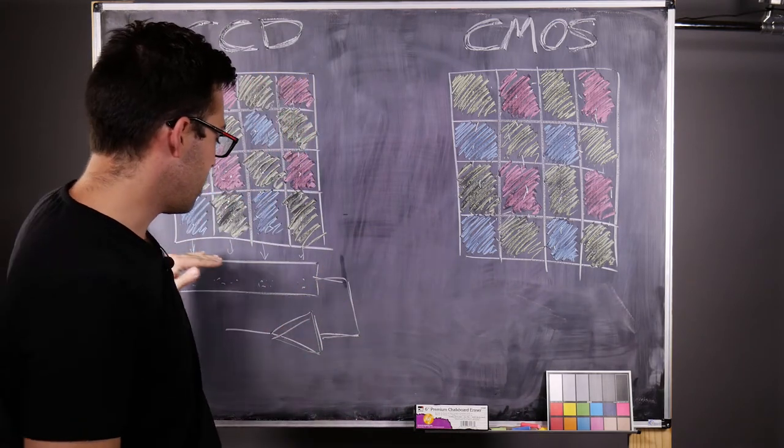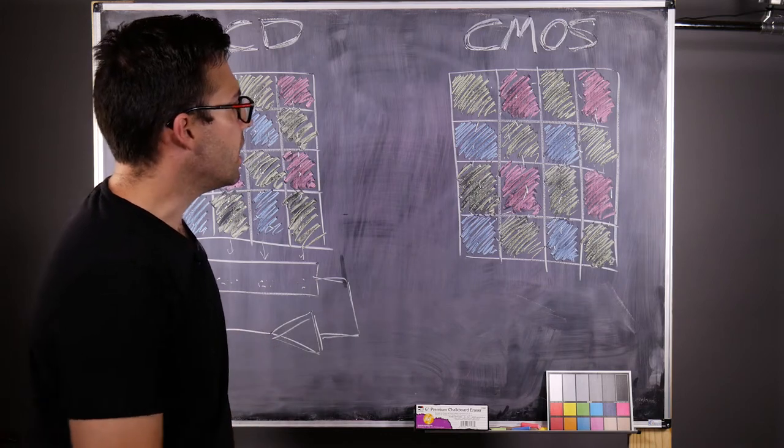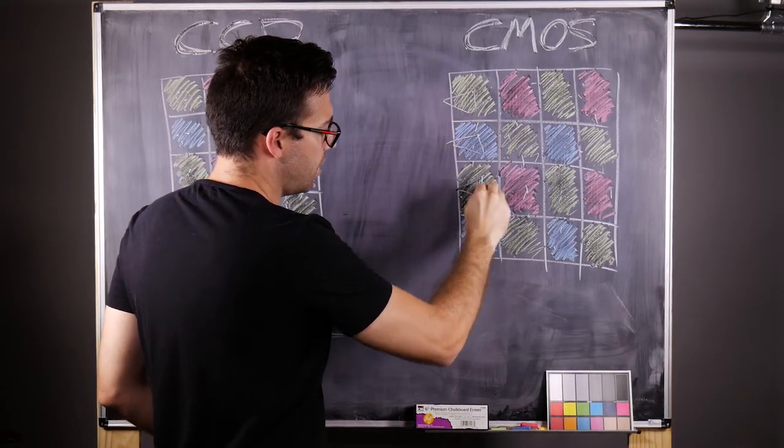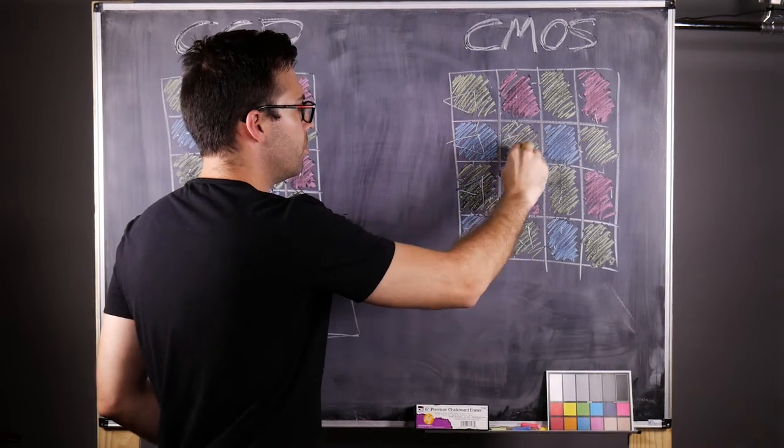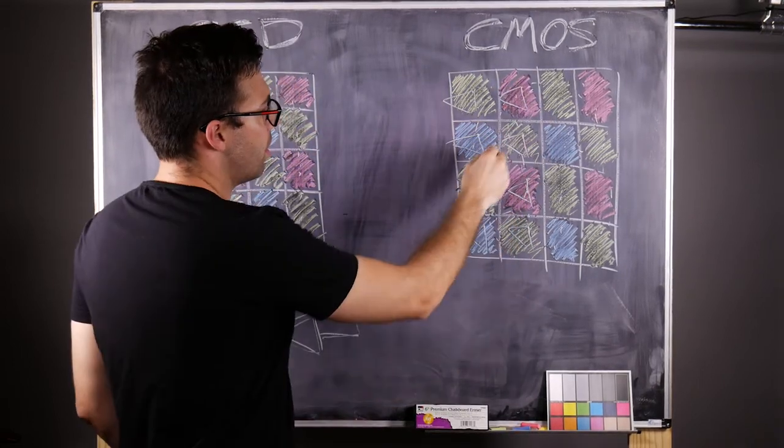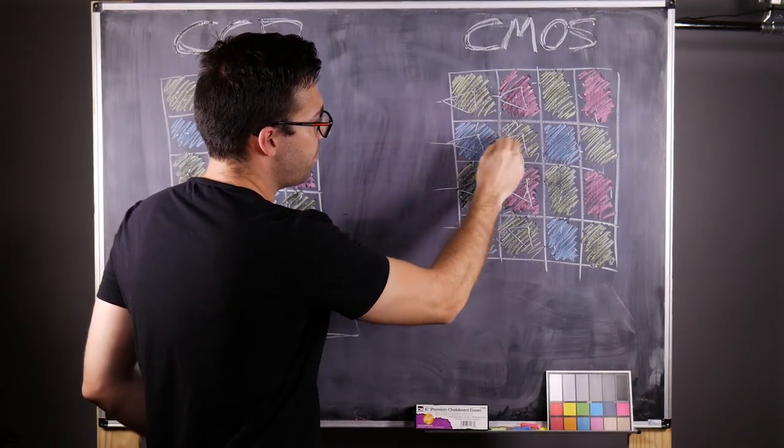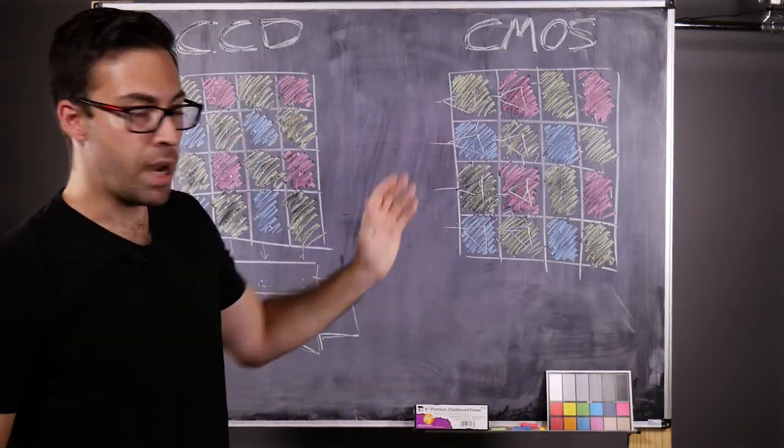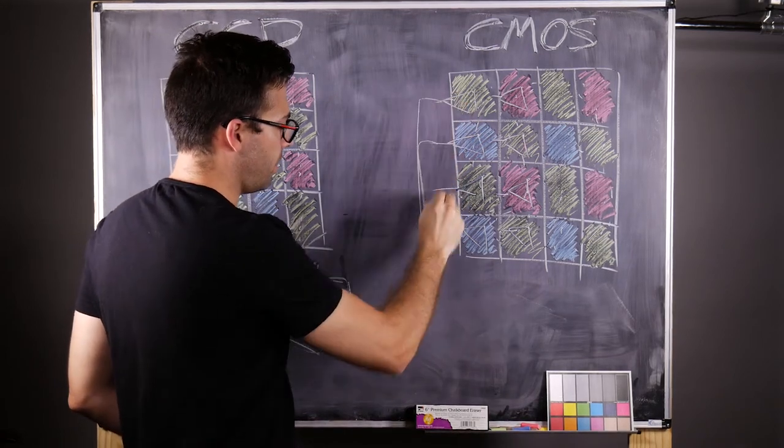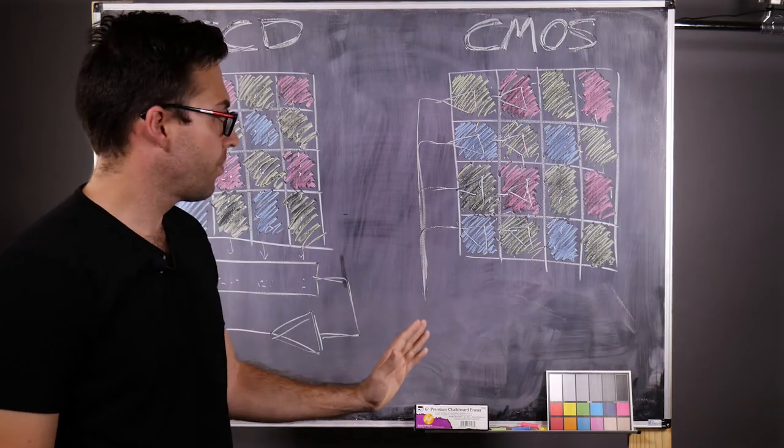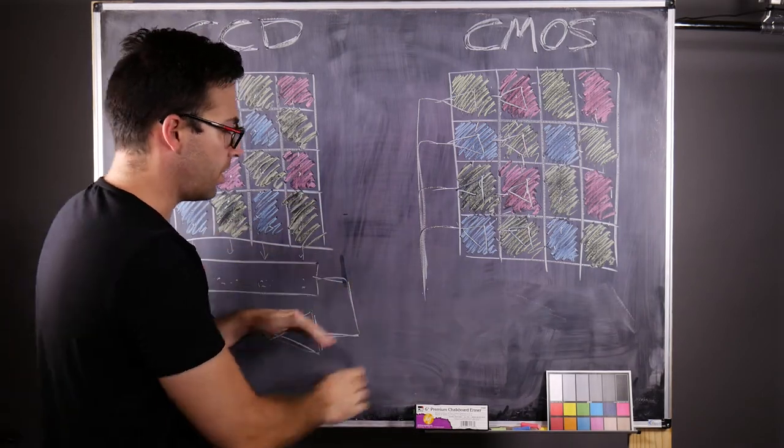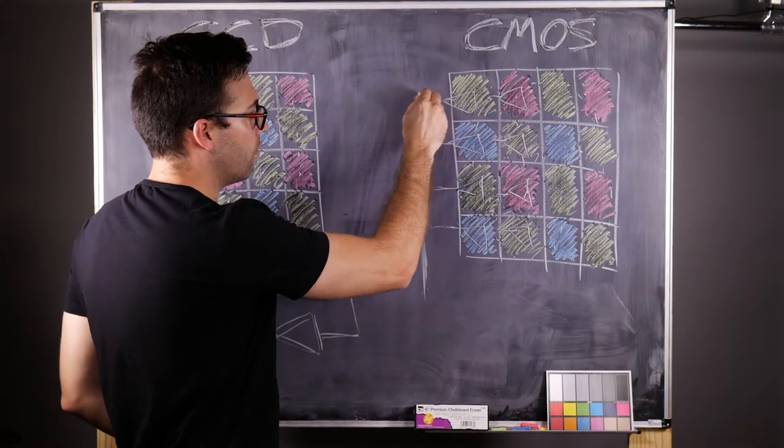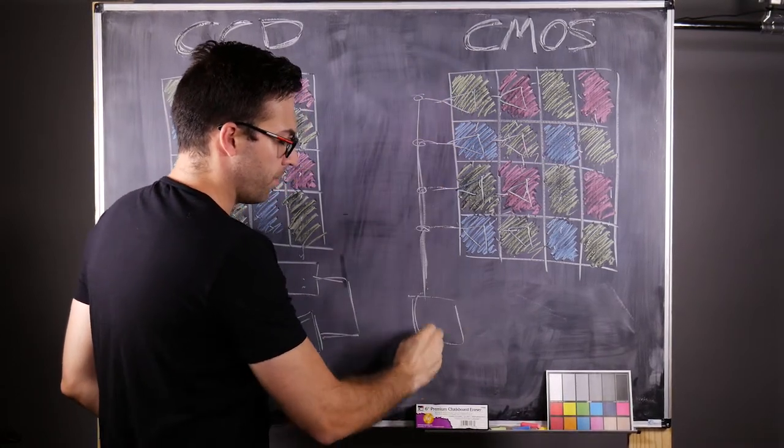Now, so when did this come along, this sort of CMOS sensor? The CMOS sensor differs. Instead of this serial bus here that harbors all these things, each individual pixel has a capacitor and an amplifier attached to it. So each one of these has its own individual amplifier, which is usually drawn as a triangle, you get the idea. And then what happens is that each of these rows, let's just say that they're going this way, it doesn't matter which way they go, but they're read in parallel. So all this circuitry comes here and this entire row is read at once. Because you don't have to wait for the signal to get down here and amplified, because each individual pixel is doing the work, they're getting the signal amplified at the pixel level and then you can send, in this case, four packets of data down to the processor to get your image.